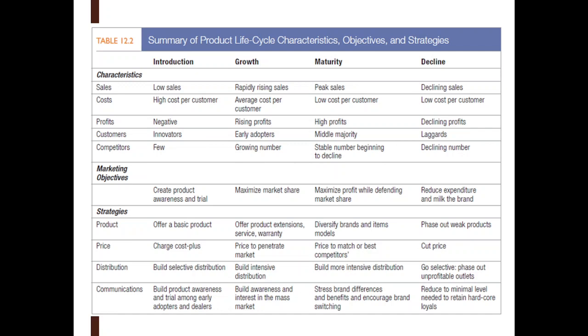The phrase milk the brand means get more out of it, squeeze. Milking something means squeezing something and getting a lot of milk out of it. I mean, getting a lot of juice out of it. Milk the brand means get more out of the brand. So these are your marketing objectives. You have different strategies you'll use with your product, price, distribution, communications. What do you do at each stage?